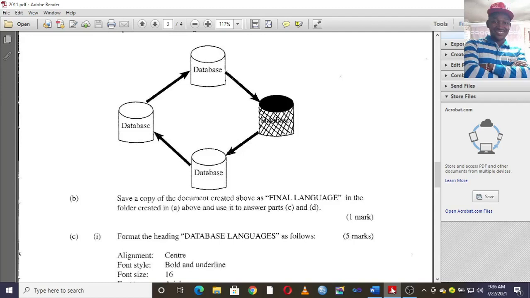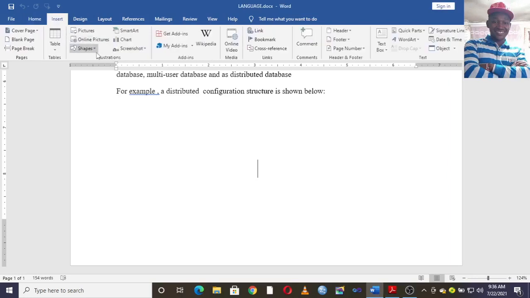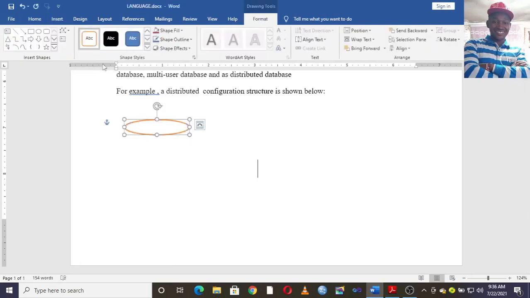And for that case, I want to draw that diagram here. If you are very keen, if you look at the diagram, the way they are, you'll notice that the diagram has actually been drawn, not importing the shapes. And the examiner here is testing the skills you have been taught in class and whether you have practiced. And therefore, for that case, we just draw this one here. But I need it to be that way.